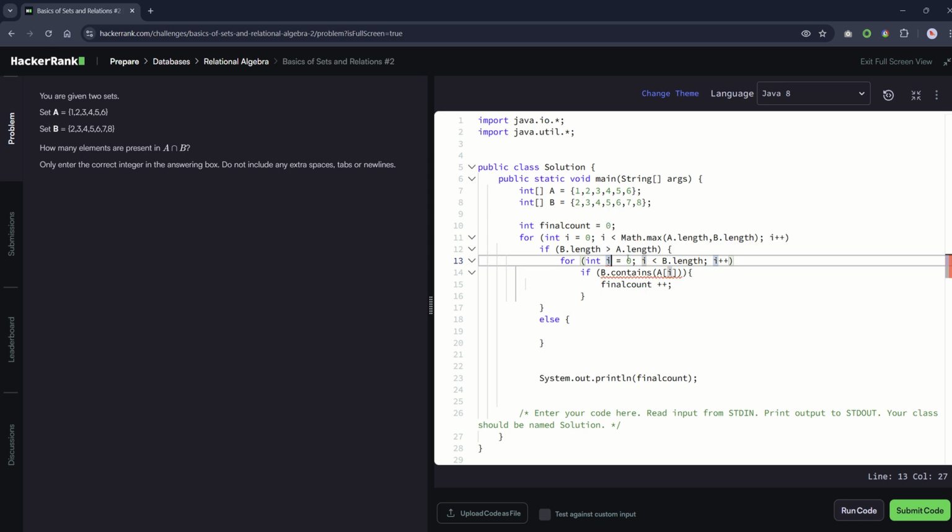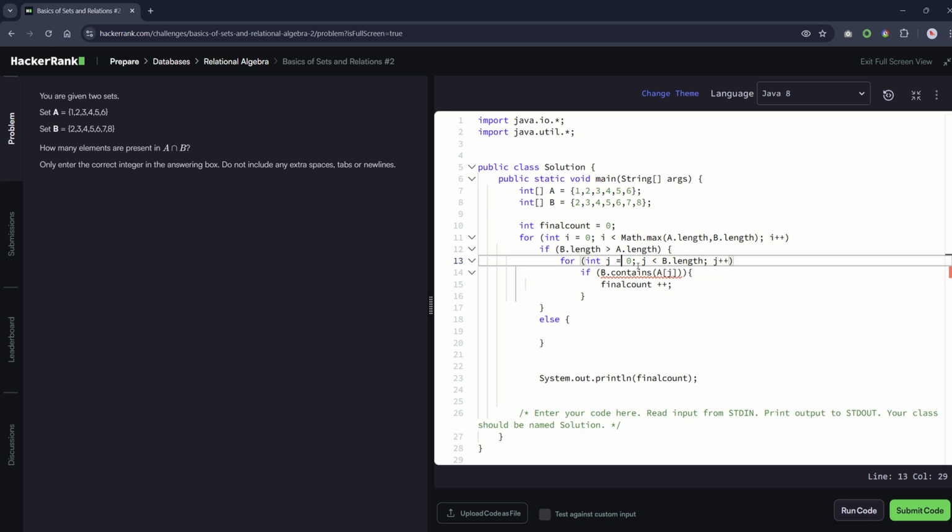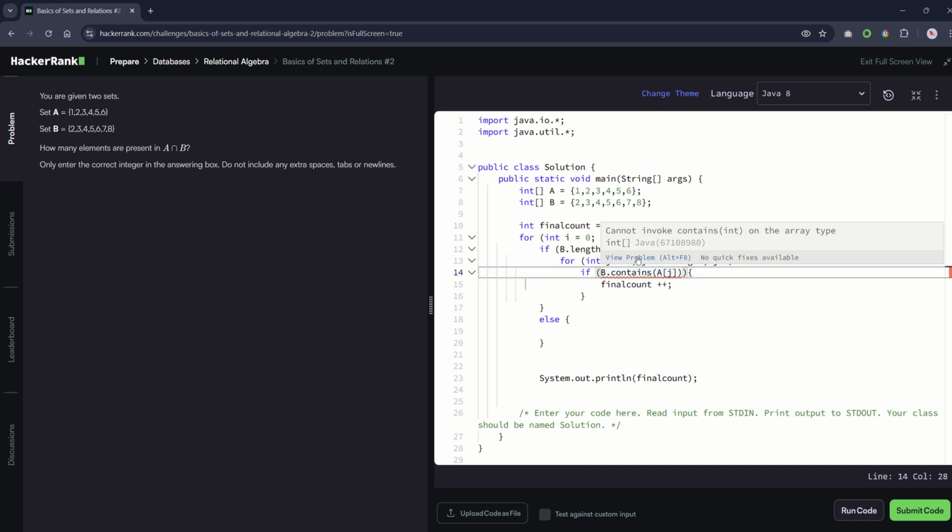Duplicate local variable I. Oh, okay. Let's use J then. Okay. Okay, so what does this mean? Cannot invoke int.